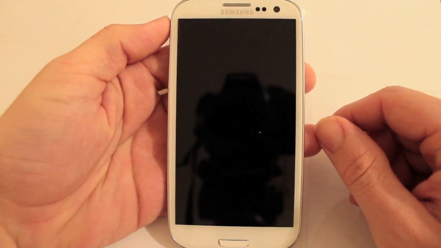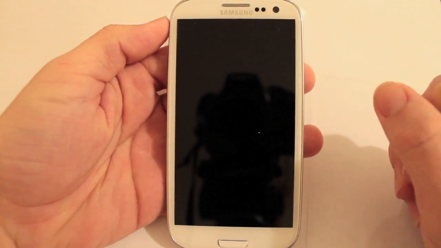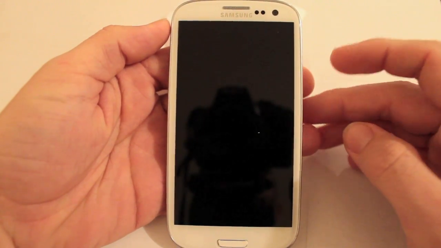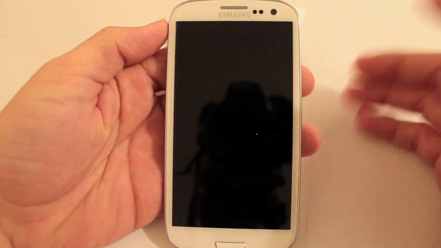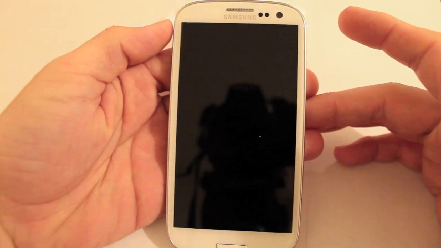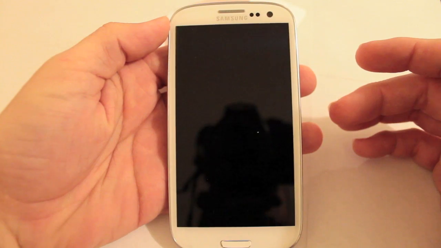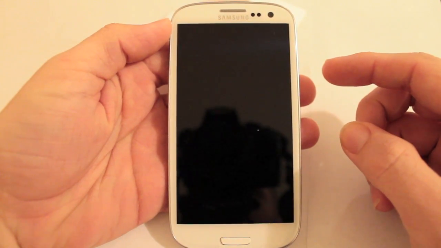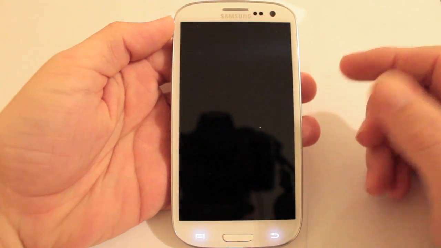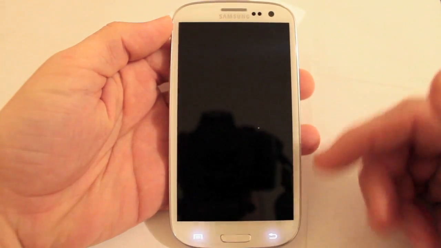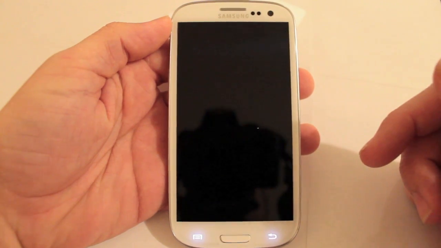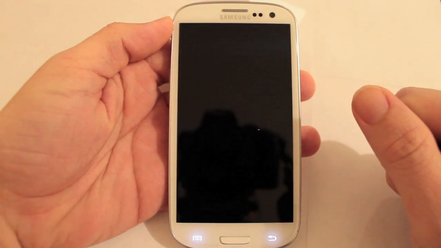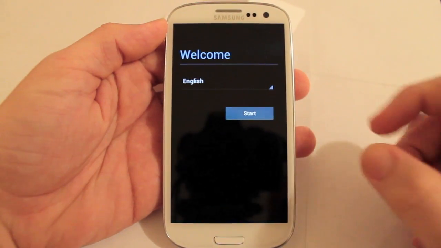But I think this ROM is actually really heavily themed, which is pretty cool if you like heavily themed different kinds of phones. You want your friends to go, what is that? It's kind of a cool ROM to have. It's all blue, supposedly. But anyway, it should boot up. It takes a minute for a brand new ROM to boot up, but as you can see, it's working, the LEDs are on, so you'll just have to wait for it, and I'll probably fast forward through right about now.